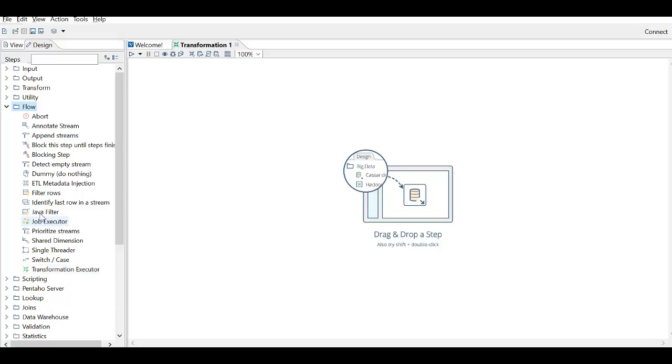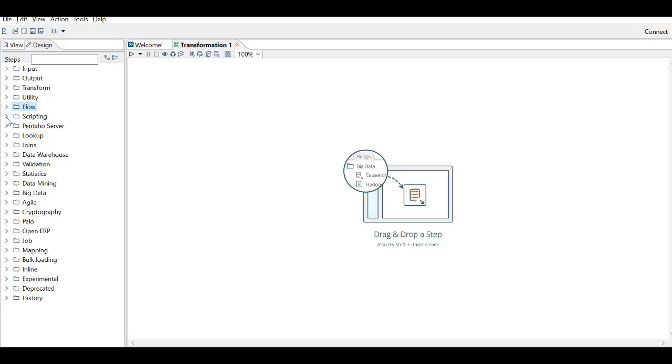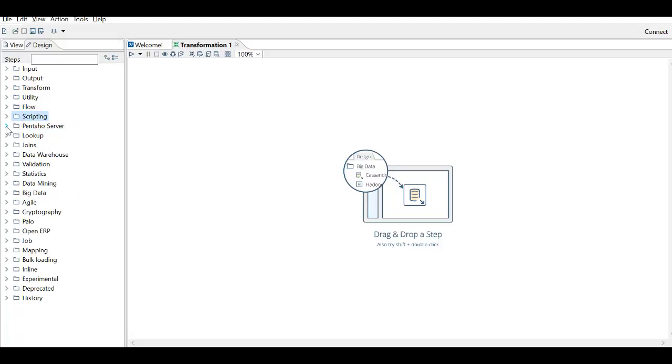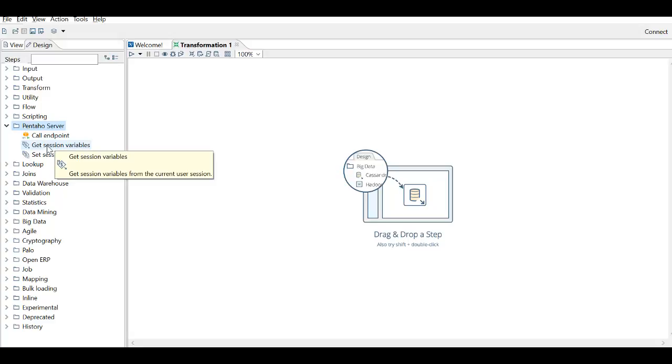Transformation executor is similar to job executor. In this case, a transformation will get executed if we complete one step. And scripting: we can directly give our SQL script or JavaScript or regex values or Java class or expressions, which can be used in the transformation. And Pentaho server is the connection directly to the Pentaho server, like getting session variables from the current user session.